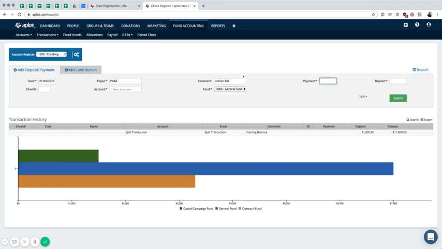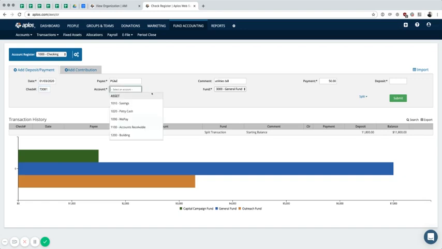Utilities, there we go. And then you're going to have a payment or a deposit amount. So since I'm paying money, this is money that's coming out of my checking account. I'm going to put in my amount there. And then I'm going to tab over to the check number field. If there is a check number, you can type that in there. And you'll see that any field that's required has a little asterisk here. And so those are required. Check number and comment, you don't need to worry about that, but they are there if you'd like them.